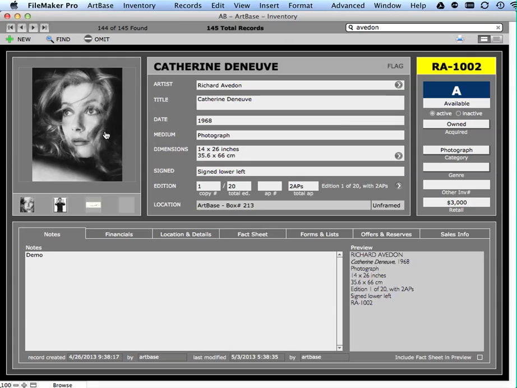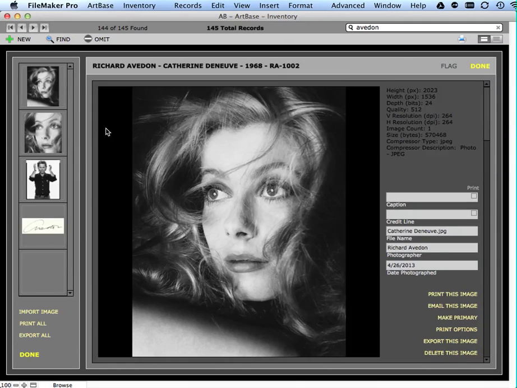Okay, I'm just going to look briefly at the images screen. There will be a training demo on images specifically, and we'll go into more depth about imaging, but let's have a look. So if you click on the image here, it's going to take you to a larger screen where you can see multiple images for this piece. It's unlimited.